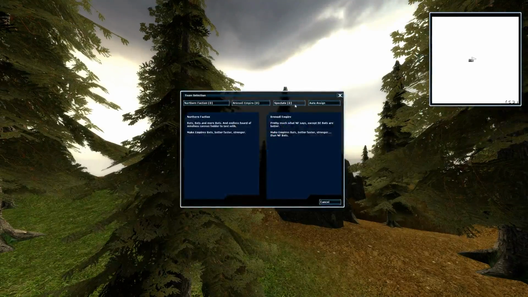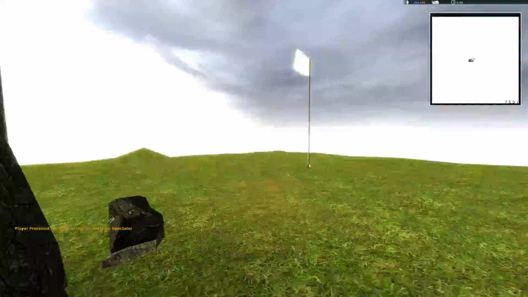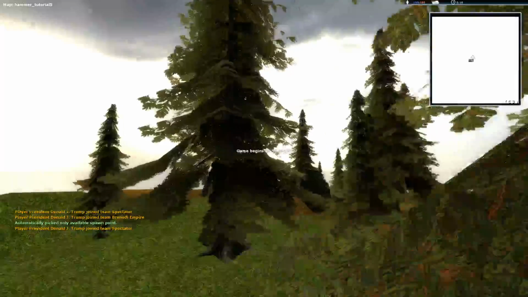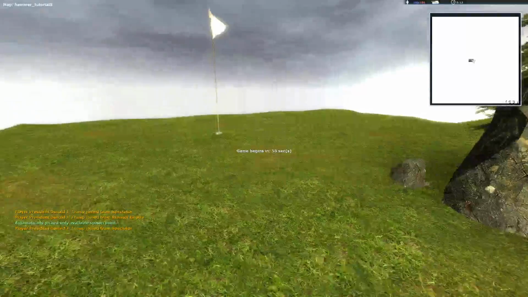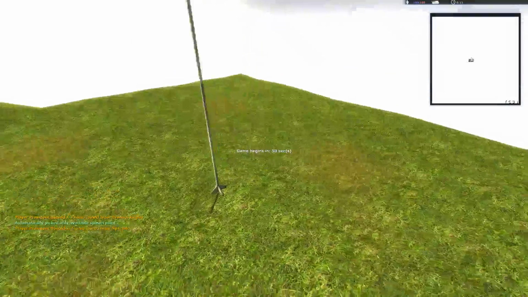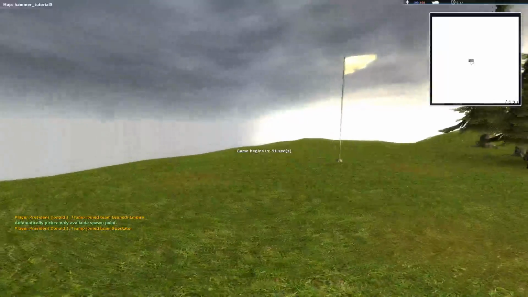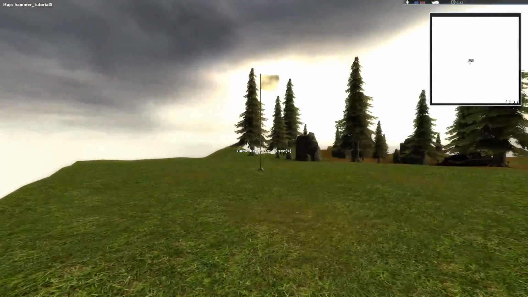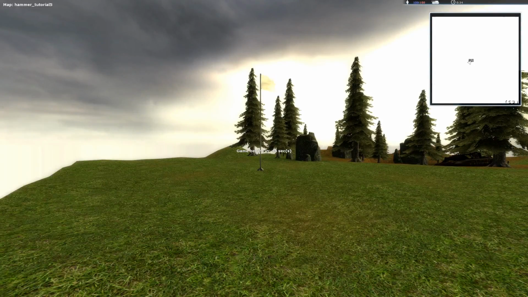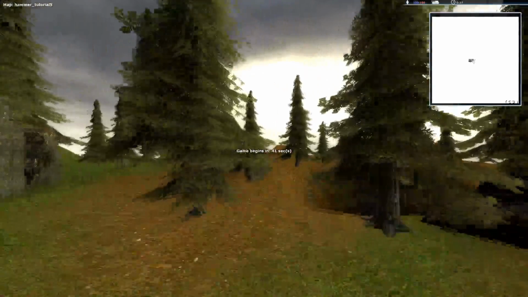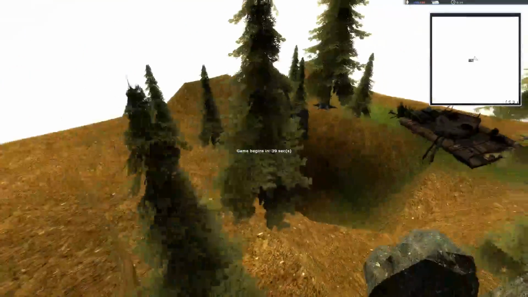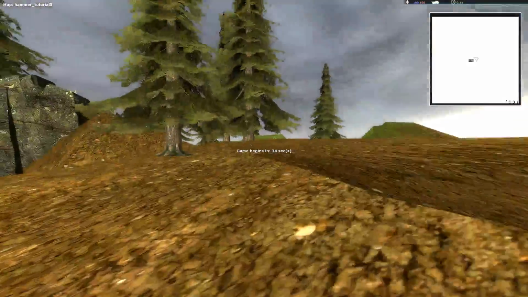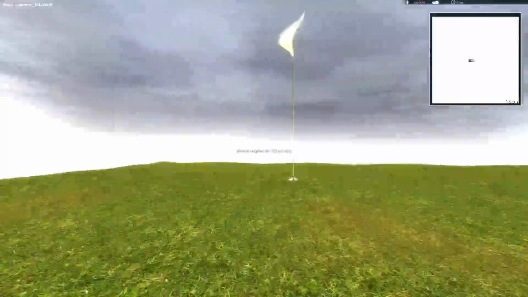There you go. You'll see you have a white minimap, and this shows the flag. And we're just going to go ahead and spawn in. And let's fly around. So you'll notice that the no draw, it didn't draw. So it's a cap point when you enter it. And then it should enable these two spawns depending on which team we are on. So there's nothing drawn, which is good. Here's our little crater that we have. There's a little props. We're going to go ahead and join in on one of these teams as soon as the time runs out.